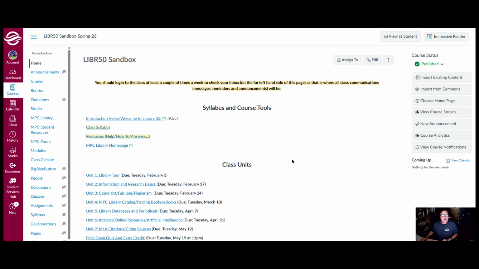First of all, you want to access this class on a computer. I highly recommend using a computer or a Chromebook because you're going to be going into lots of databases and getting into some things. You can check out a Chromebook at our library if you don't have one, but it's important to have something like that, especially for online classes. Now, if you do end up using an iPad or your phone, definitely download the Canvas app. All right, the Canvas app is actually pretty darn good. Some apps are really bad. The Canvas app is actually pretty good, but that being said, I highly recommend having a computer or a Chromebook in doing this class. Also, you want to log into the class at least twice a week, if not more.